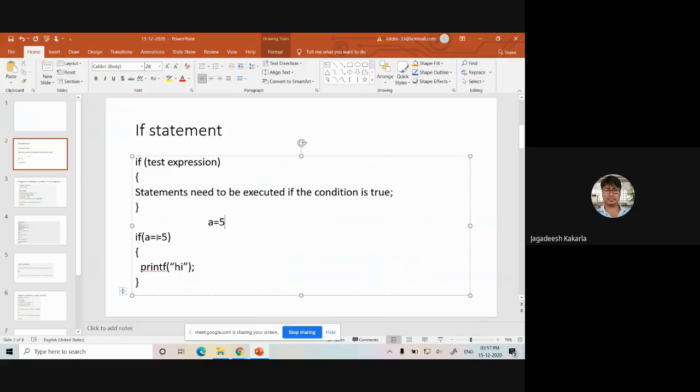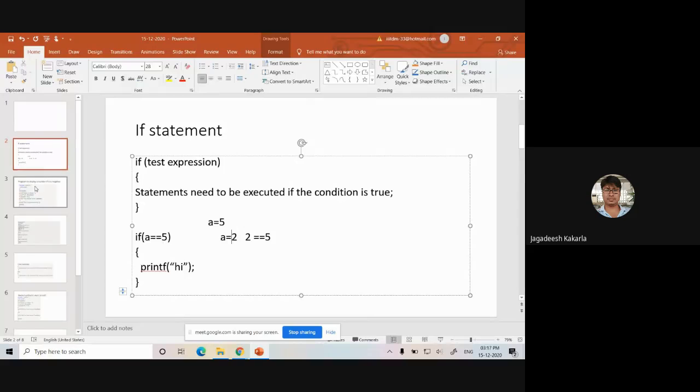If a consists of 5, and 5 is equal to 5, then the condition will be true. Suppose a value is 2. Now is 2 equal to 5? No, so the condition will be false. Please try to differentiate between these. a = 5 means you are assigning the value 5 to the variable a. a == 5 means you are comparing the value in the variable a with 5. Is it clear?